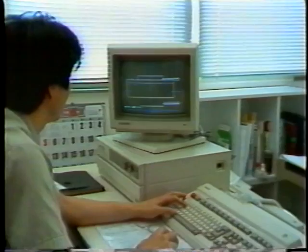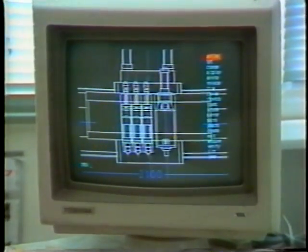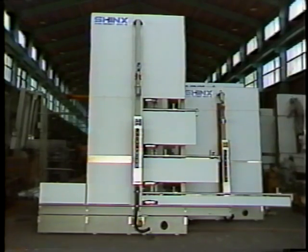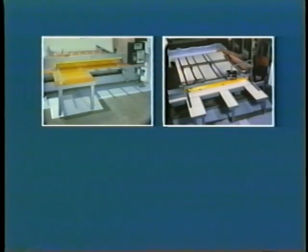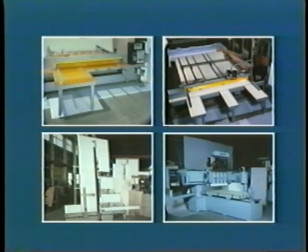Recognizing the need to diversify in today's competitive market, Hendrick has taken over 40 years of manufacturing knowledge and expanded upon it. Today, Hendrick, together with Shinx, Japan's leading manufacturer of Panel Processing Equipment, provides you with the most comprehensive line of panel saws and CNC routers available anywhere. Horizontal panel saws designed with a solid back table surface for ease of cross-cutting and handling narrow strips. Entry-level panel saws for lower volume production, offering the most accuracy and affordability in its class. Space-saving vertical panel saws to maximize production capabilities in a minimum area, and CNC machining centers, standard or customized, for a variety of applications.